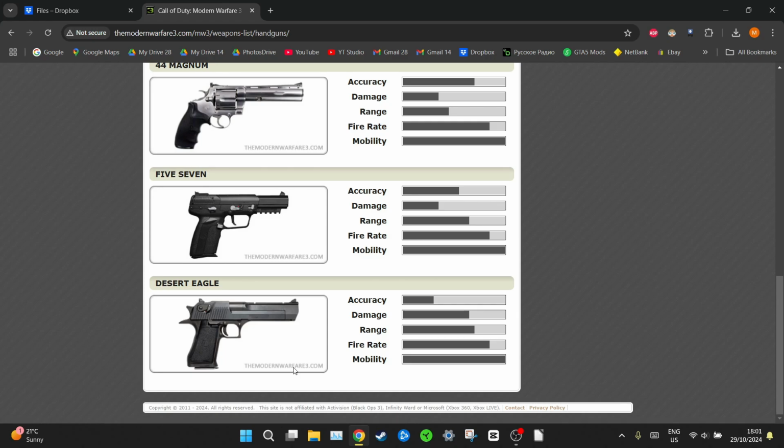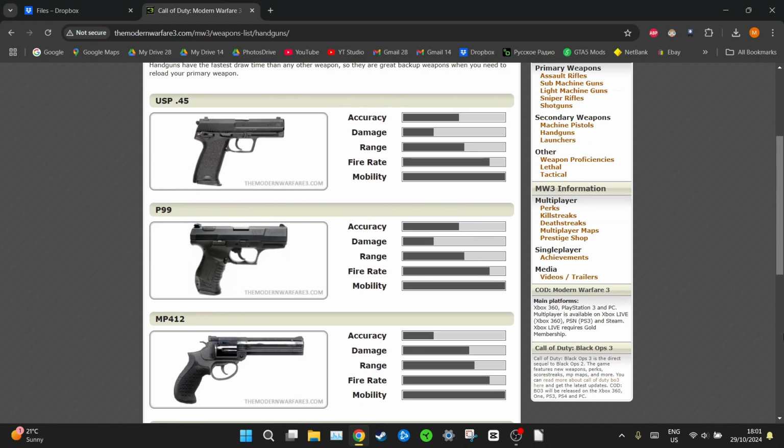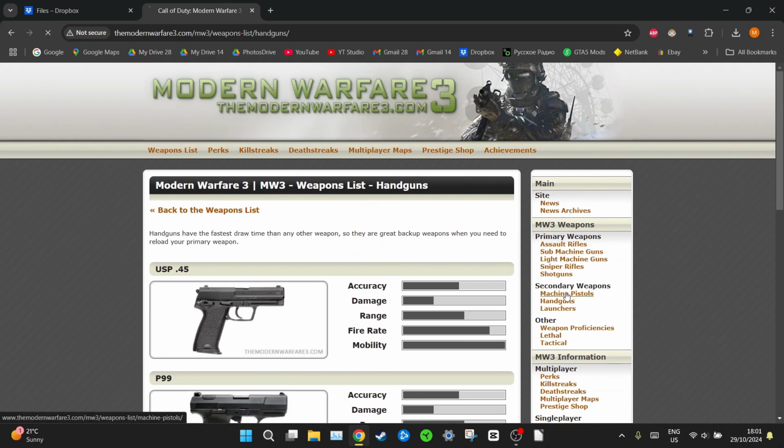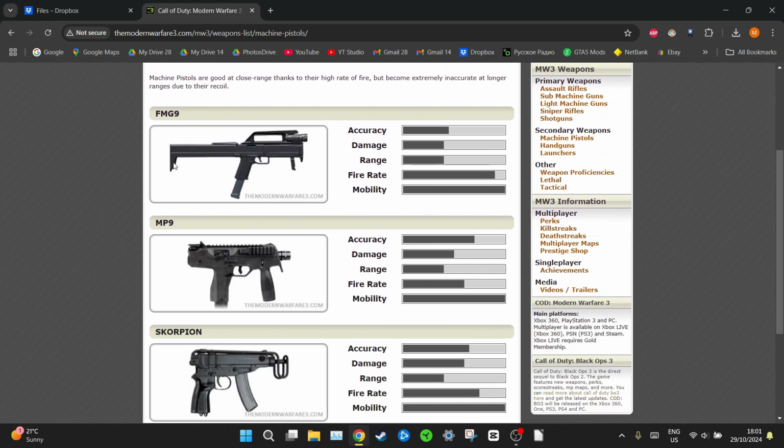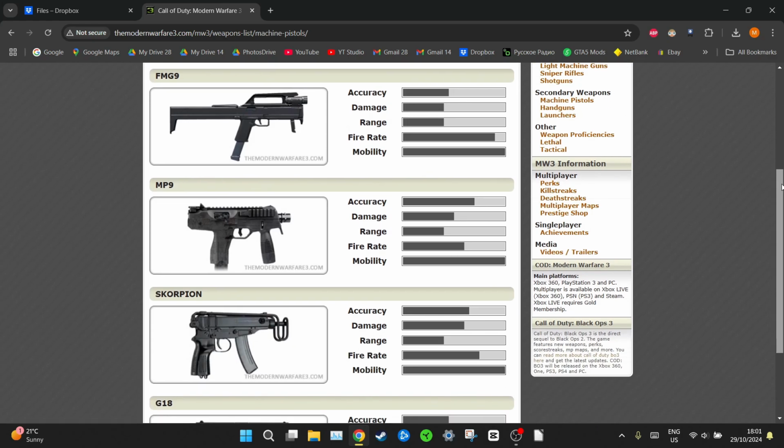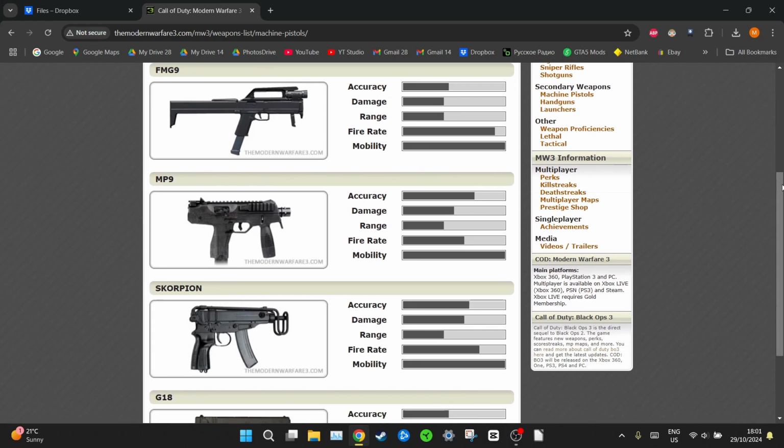The machine pistols. The FMG9. A single one was a piece of shit. But if you had that akimbo... I remember in Infected, one of the standard default classes was that for secondaries. Akimbo in Infected. That was fucking mad. But if you just had the single one, it was a piece of shit.